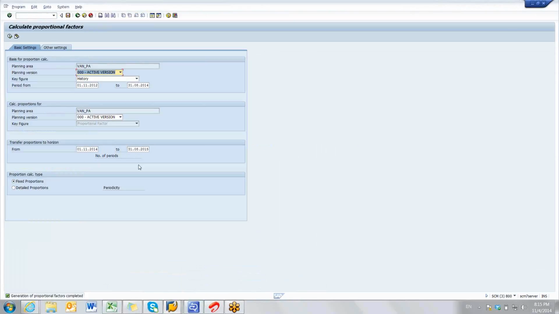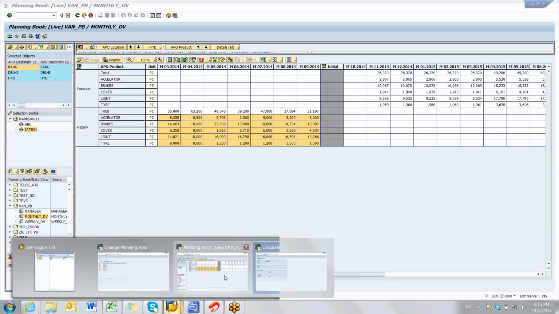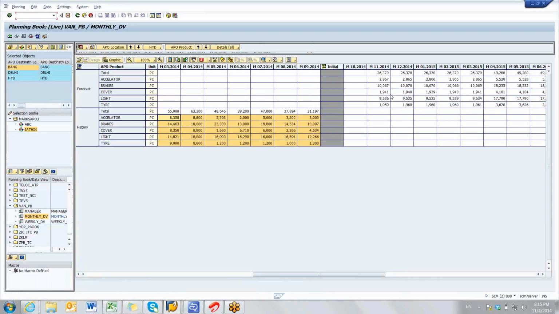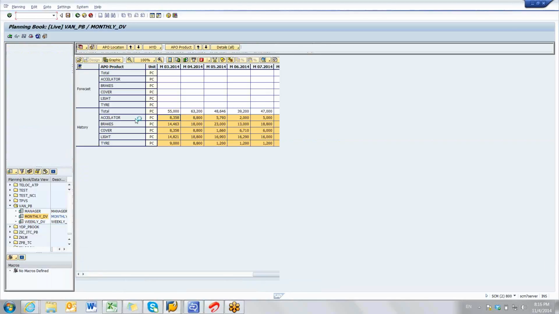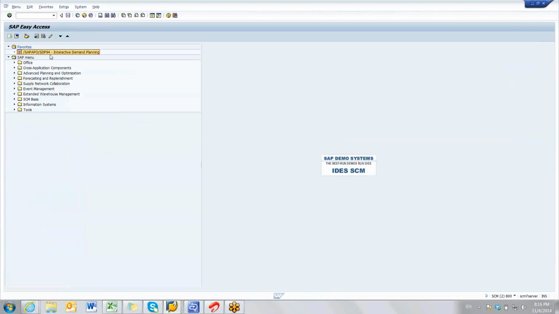And sometimes the forecast figures are not coming, Kishore. The additional figures are coming instead of forecast figures. Where exactly? In this planning. Here. Yeah, these figures. If it is coming in the additional key figures, if you go back, it is displaying in the additional figures instead of forecast figures.